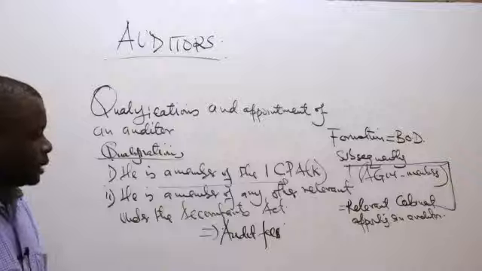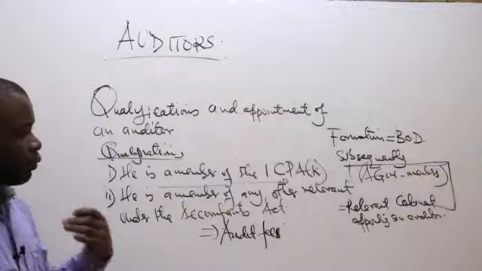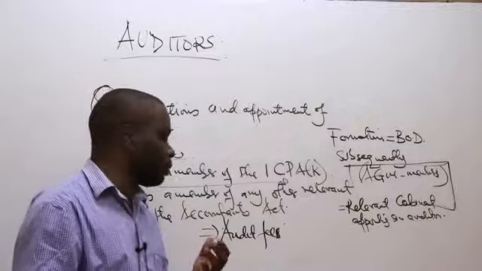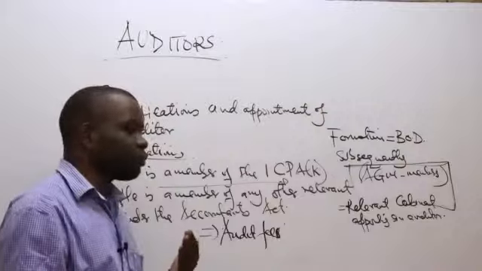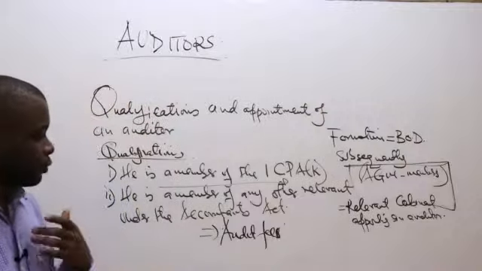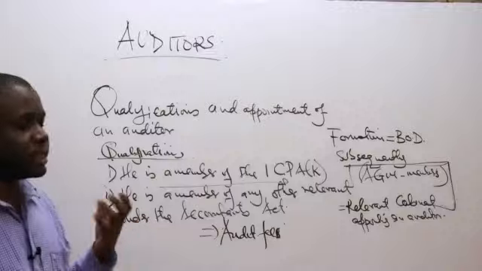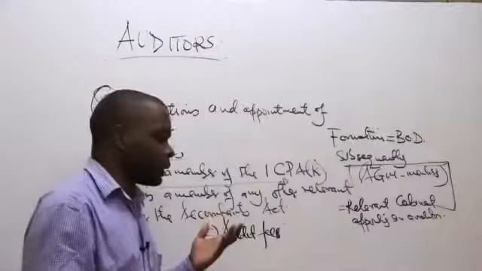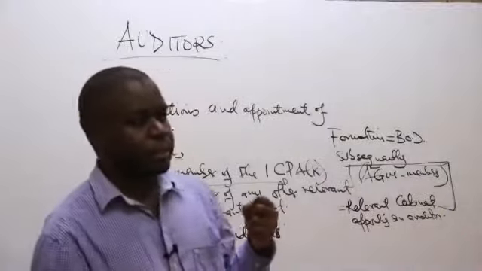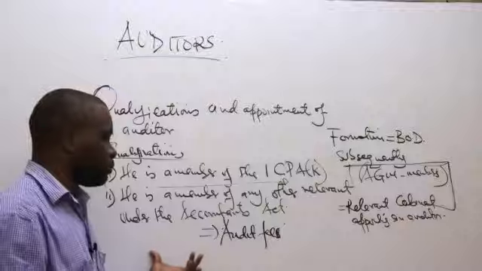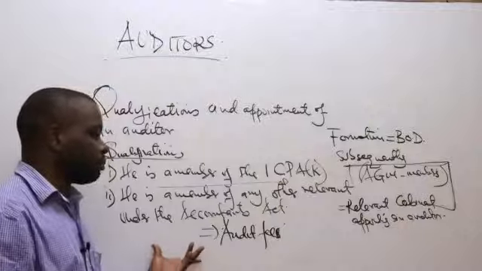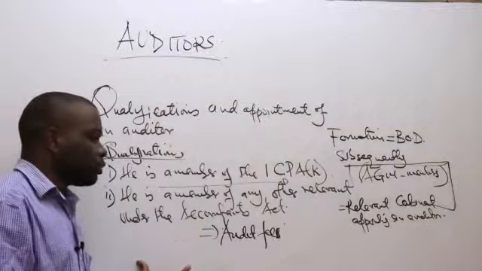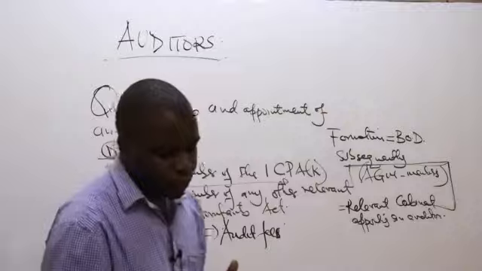For example, it could be that this client is far away. So what this client normally does is send transport or a fare for the auditor to reach his premises, or fuel the vehicle for the auditor to reach his premises. That will likely still be seen as remuneration for this auditor. Or maybe they provide lunch for the staff of the auditor when they are visiting the premises of the company being audited. That will still be seen as remuneration for the auditor.